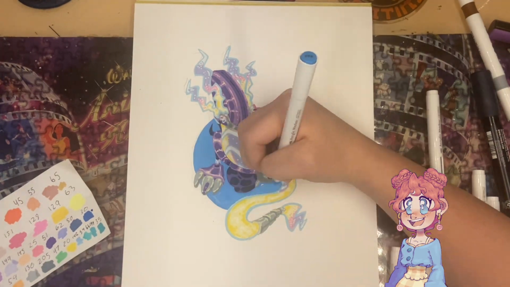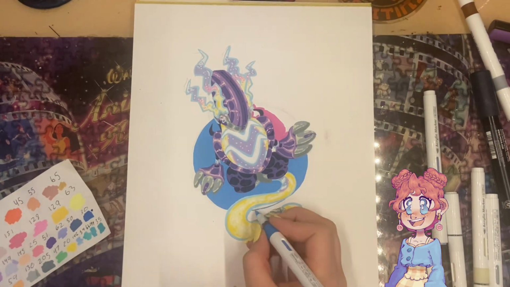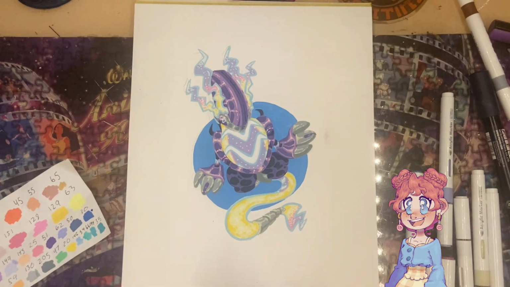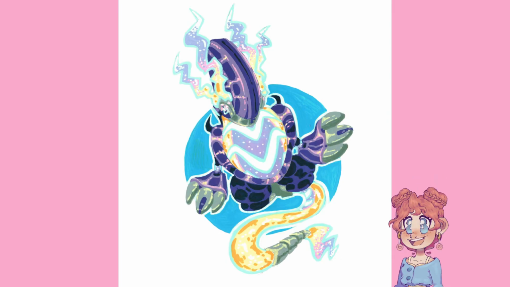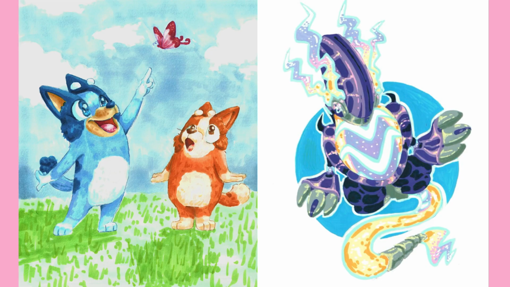But I picked a background color. It was between a yellow, a pink, and a blue. I ended up going with the blue. Maybe the wrong choice in your opinion, but it's what I went with. And I added a white outline around him. My favorite one of the two was Miraidon, but which one did you guys like better?